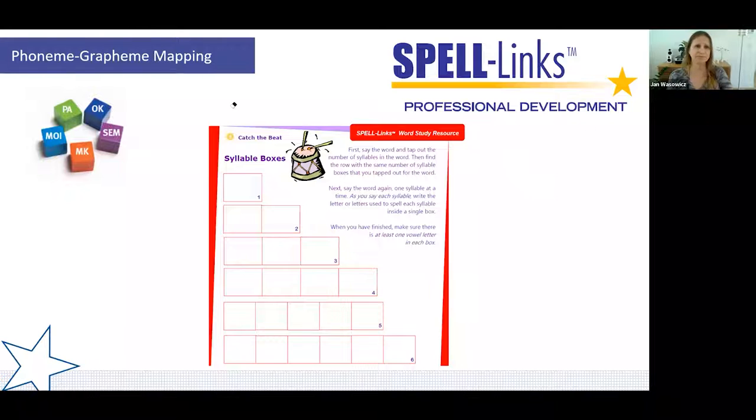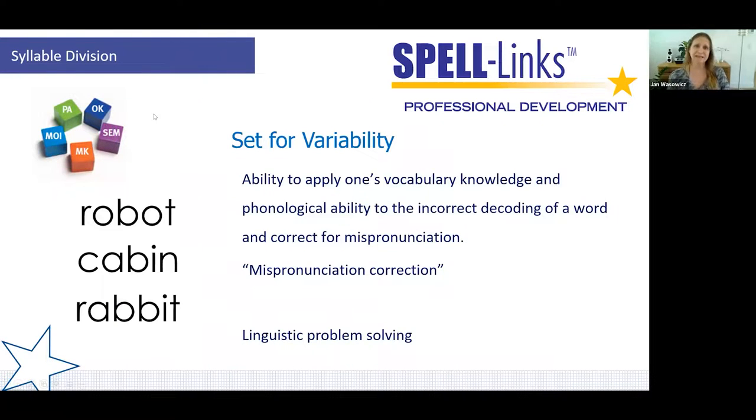All right, let's talk about those syllables. In a speech-to-print approach, there is no need to teach all those rules and have your kiddos memorize rules based on letter patterns. That's that other sock drawer. It's that man-made sock drawer. And while it is organized, it's not how the brain is wired. And the research is showing we don't need to memorize letter patterns.